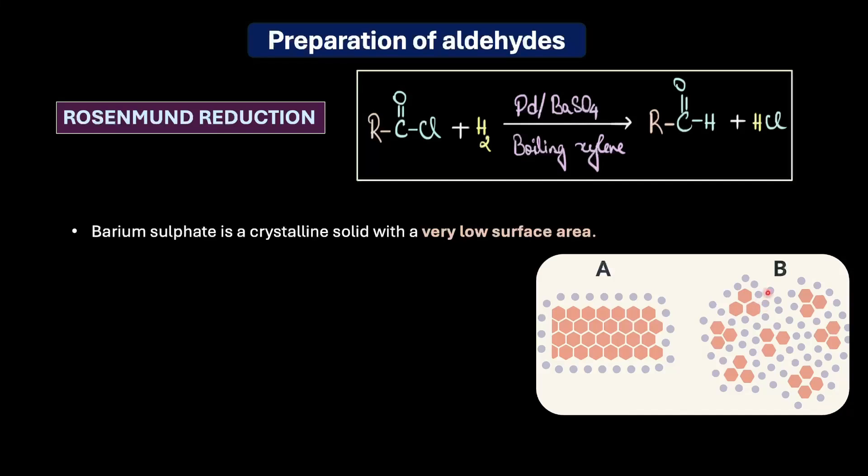This means the catalyst with the higher surface area tends to be more active because they provide more access points for the chemical reaction to occur. We said we wanted to decrease or moderate the reactivity of a catalyst. So do we want situation A or situation B? Definitely not situation B.